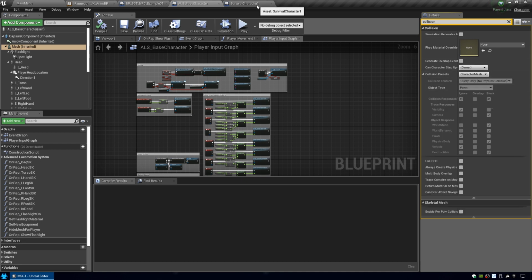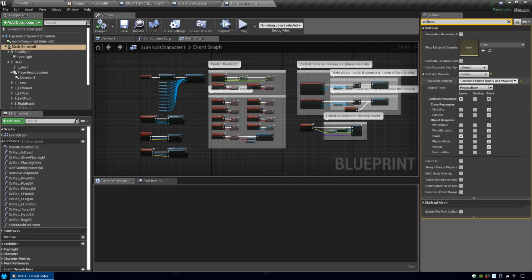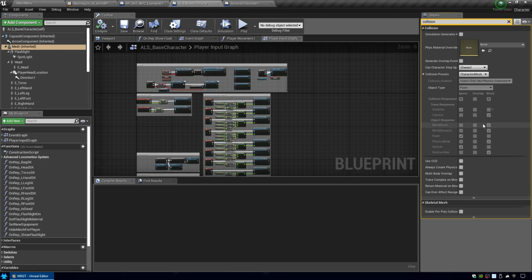Well, these are just standard character mesh ones. They're not the same. So when the AI is doing a check to try to see if it can shoot at you, it's not correctly doing it because visibility traces are ignored on our ALS-based character. So it's actually not allowing it to work properly.